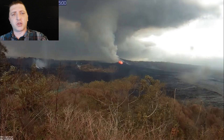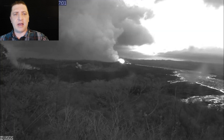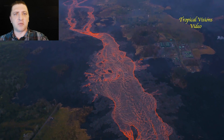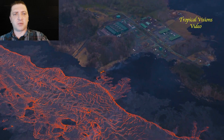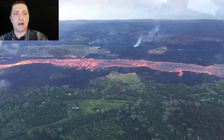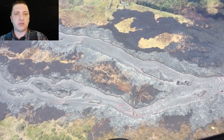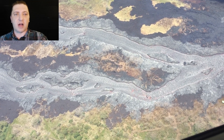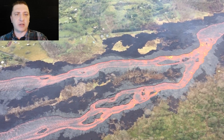Overnight there was an overflow of the channel walls near the Puna Geothermal Venture. Lava came up over the embankment and down levees into an area not yet covered by lava, where it started a small brush fire. These overflows are quite common and don't tend to start large fires, at least at this point in the eruption. Things are going to get continuously baked in the SO2 and other emissions from the lava channel and vents, so things are only going to get drier from here.